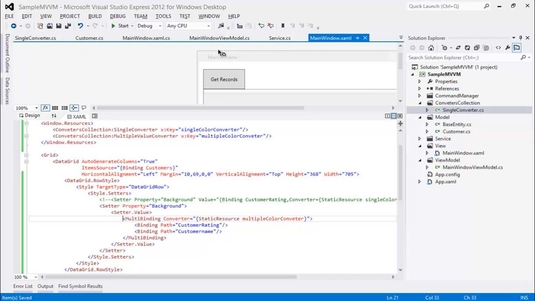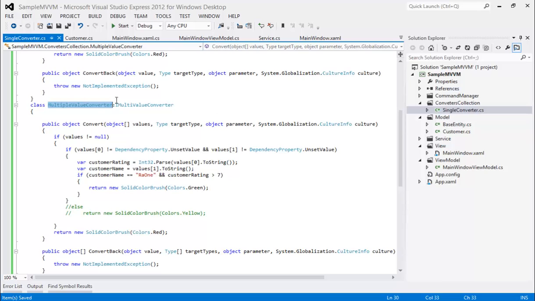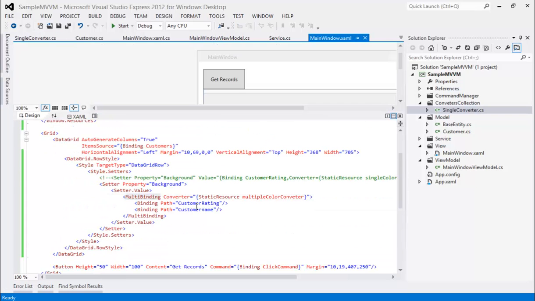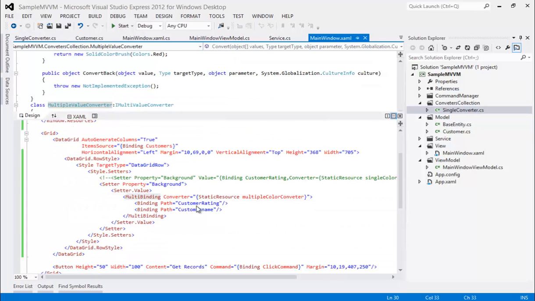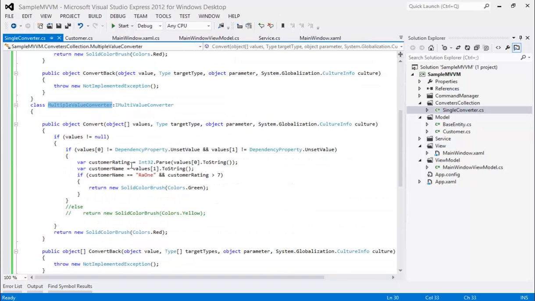If we come to our converter, see multiple value converters, and we have named this actually single converters. We'll change that later, but here it is. In our single converter, the first thing we are getting is the customer rating, and the second one is the customer name, and that's exactly how we are passing.